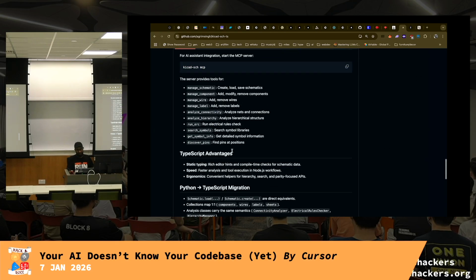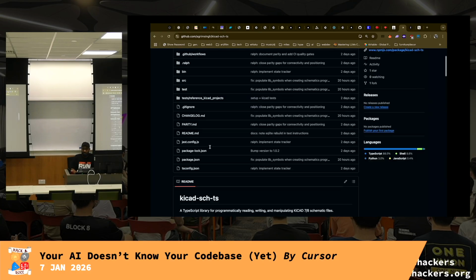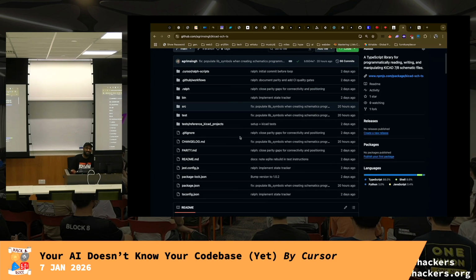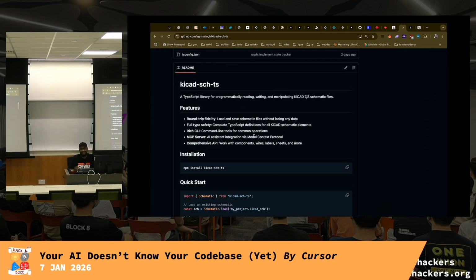And it also has an MCP server, so I tested this within Claude, where I can ask Claude to make a schematic, and it'll just use all of this and build schematics for me, which is cool. Because none of these things are programmatic right now. But you won't believe me when I say that this repository was built by Ralph in a loop over 2 hours. I was not involved. And this works. So yeah, welcome to software engineering in 2026.